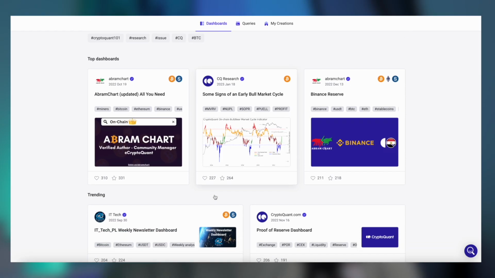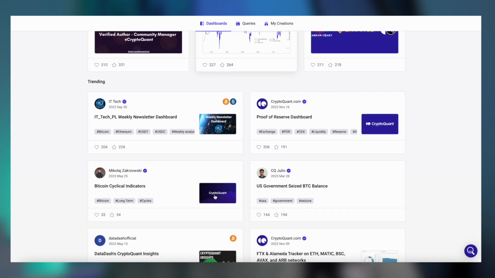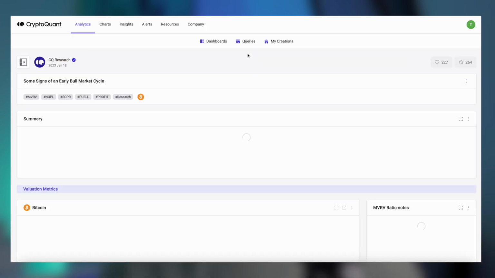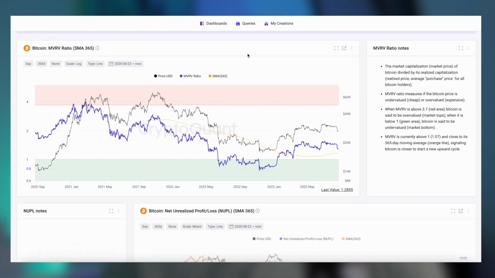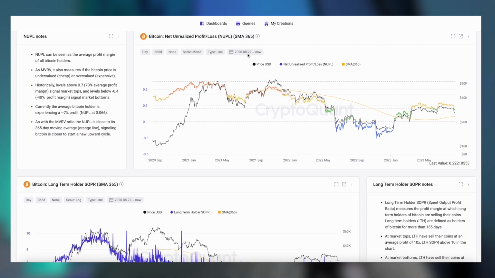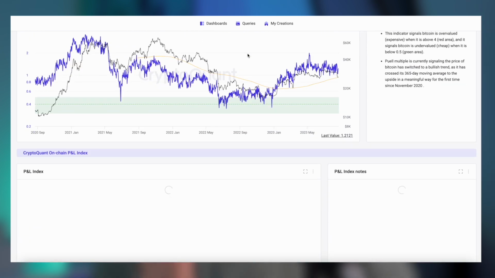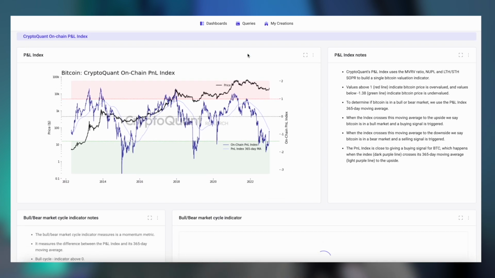But that, of course, isn't the only way to get information from CryptoQuant. You don't have to create your own solutions. In fact, the first thing that you're going to see when you open the site is data provided by other users. This data is community-driven, it's very intense, and it's very professional. You're not getting raw charts with no explanation here. You're getting something that feels like it belongs in a boardroom. It provides you context and a lot of information that you can use to make actionable decisions.